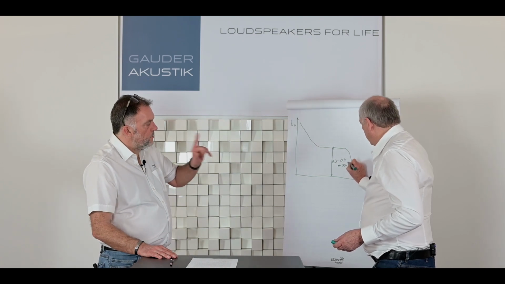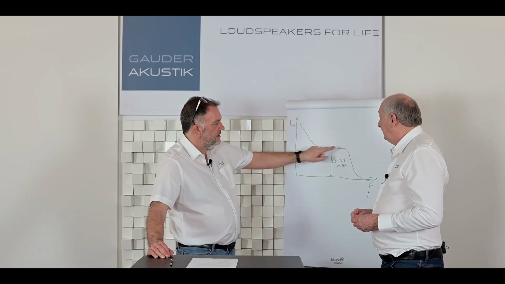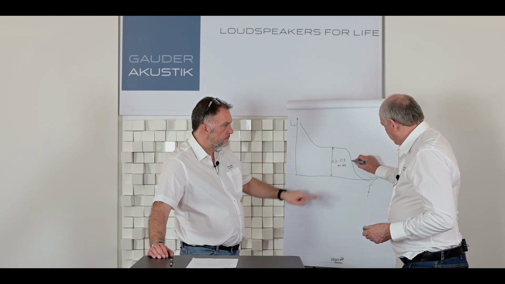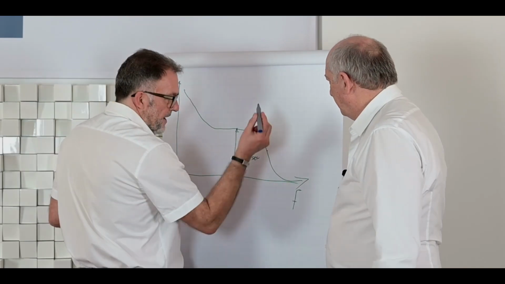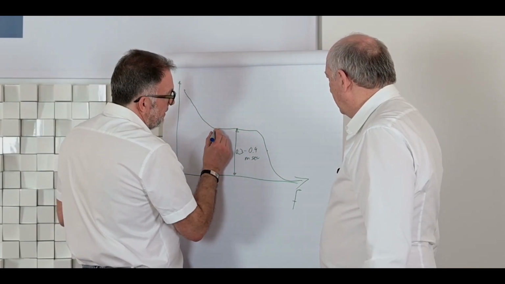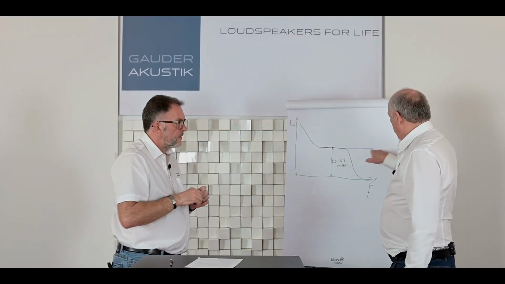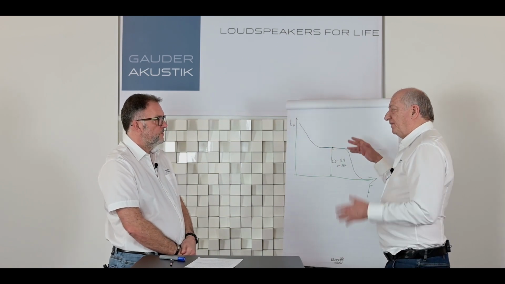milliseconds. So let me ask one thing, please. This one here is the crossover point between the bass and the mid-range, and this one here is the crossover point between the mid-range and the tweeter. Yes. Okay. So Roland, in other words, it would be perfect if it would be like this. Yes, absolutely. Here we have a straight line, and there is no time delay between the mid-range and the tweeter. And so they shoot at the same time, and we get the perfect impulse response.